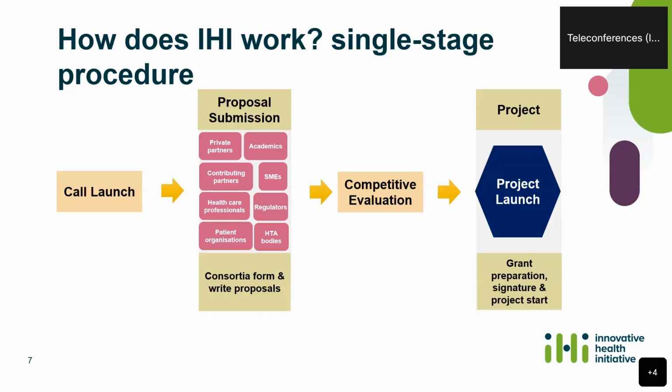Once they're submitted and the call deadline has been reached, these proposals then undergo a competitive evaluation run by external experts. And these external experts will then pick the best proposal or proposals. It could be multiple proposals that will be funded. And then those that are successful will go through to a project launch phase with a bit of grant preparation and so on. So the key take-home message from this slide is begin forming your public-private consortium as soon as possible.